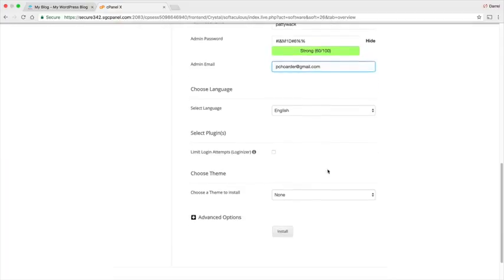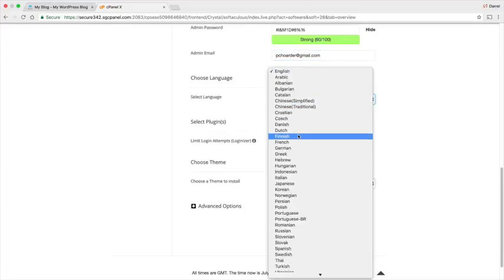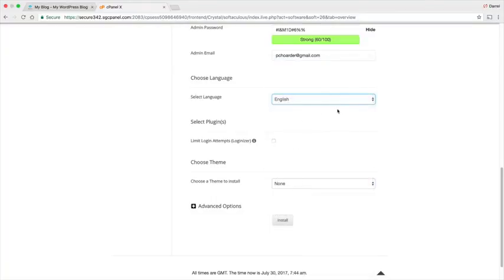And then right here, it's gonna say choose theme. Don't worry about that. Right here, where it says install, also for language, if you guys speak different languages, just go ahead and select one of them. English is generally standard, but go ahead and put whatever you want. So under theme to install, we don't need to put any because we're going to install another theme that I'm going to recommend. And then right here, click on install.